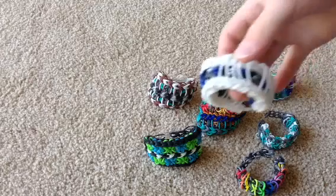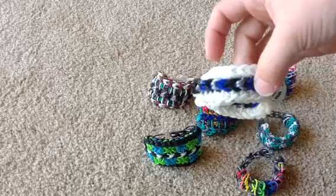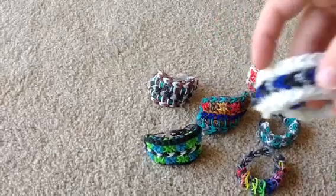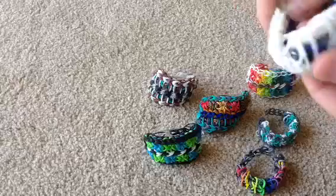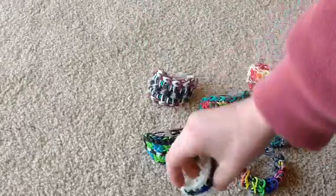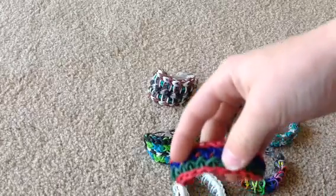And then I also created this. So instead of 4, I did 3. And I did the stripes here. And then on the other side, there's also stripes there and there. And then I also created this too.